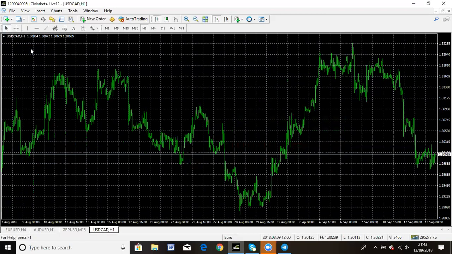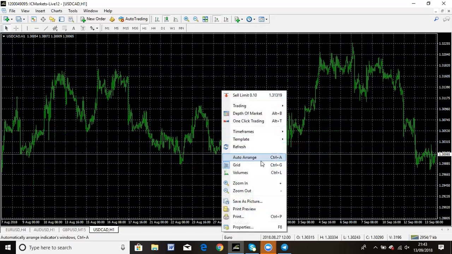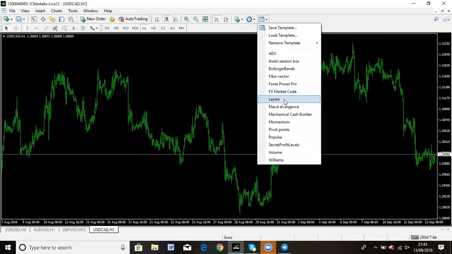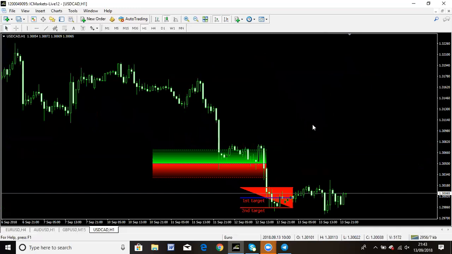Now, UCAT, it's a nice little trend going downwards, right? Have a look at this. I'm going to remove the grid again. I'm going to put the secret profit level, and as you can see, it's trade number 4 that occurred today, right? Again, at a similar time when the market has moved, it moved in our direction. As you can see, it hit both targets.